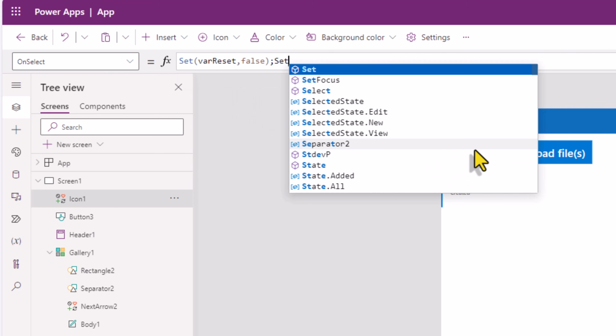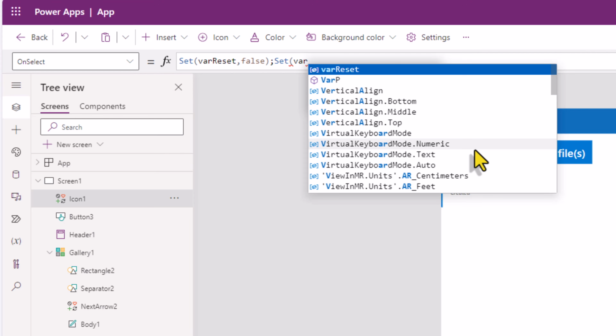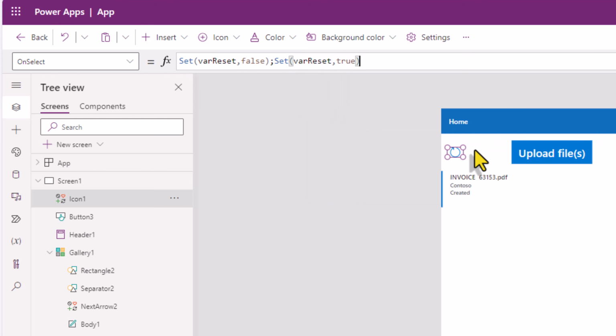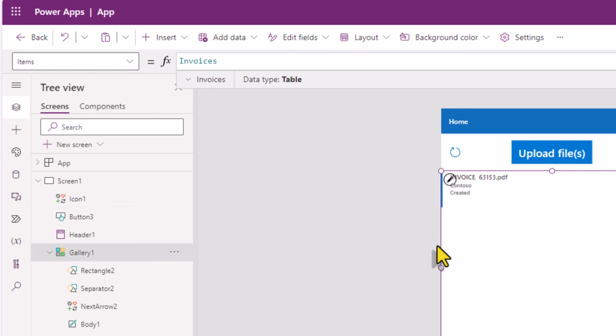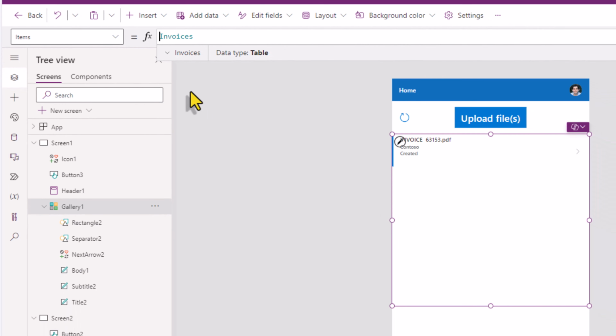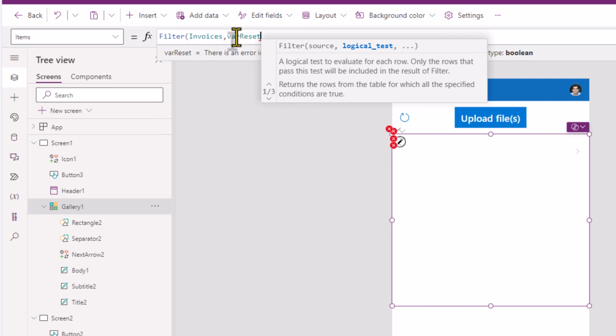And then I will set that same variable where reset to true. All I'm doing here is changing state of a variable. This variable I will use to filter the items of my gallery. Filter invoices on that variable.